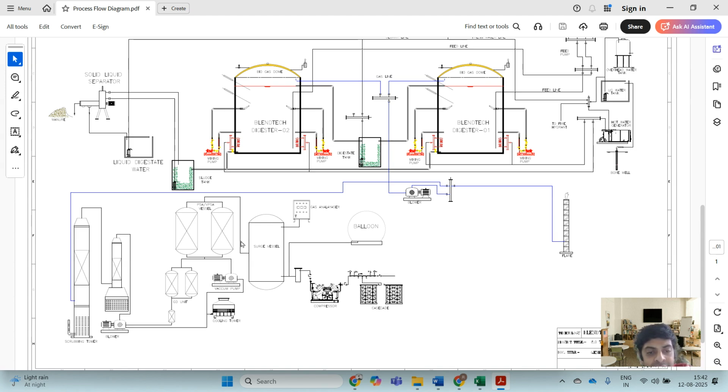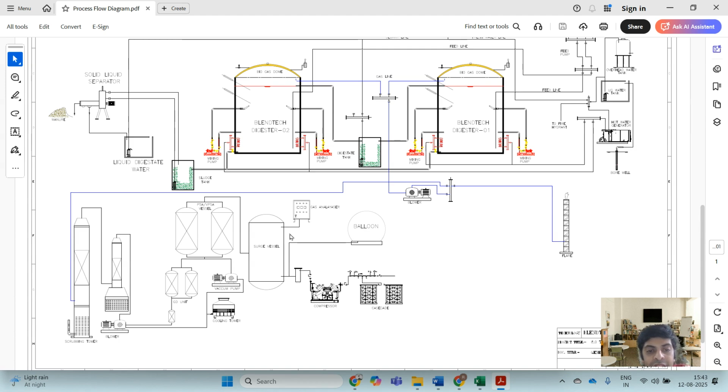The purified gas that is thus generated is collected in what we call a surge vessel. This surge vessel acts as a buffer between the VPSA, which is the purification unit, and the further part, which is the compression unit. We could also augment the capacity of the surge vessel by adding an additional balloon, which could either be a ground mounted balloon or a gas capsule balloon. It is very important that we also deploy a gas analyzer, which essentially tells us the purity of methane. This gas analyzer tells the composition of all the gas present in a particular volume and the percentage present in a given sample.